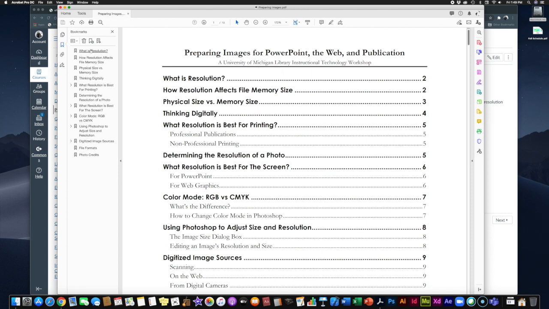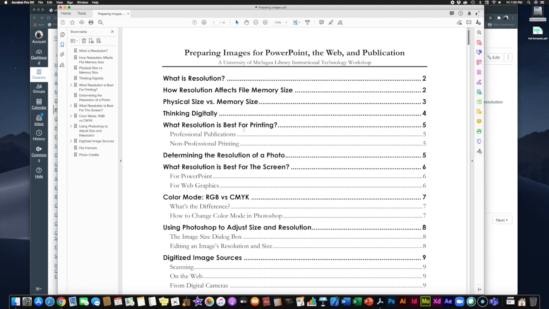It's a really good PDF that goes into a variety of different file formats. Now, again, like I said, this handout talks about preparing files not just for web, but also for print. So this is really good, useful information. It's a 10-page document. It's kind of what you would call a pocket guide.